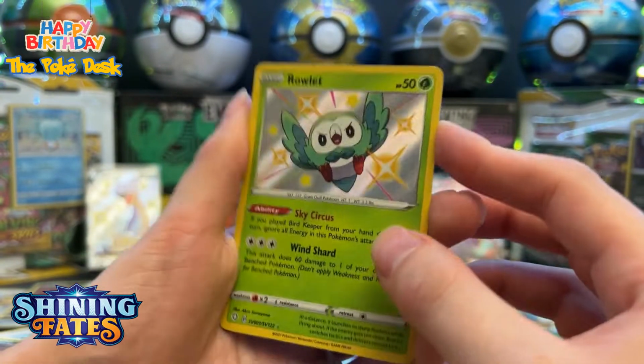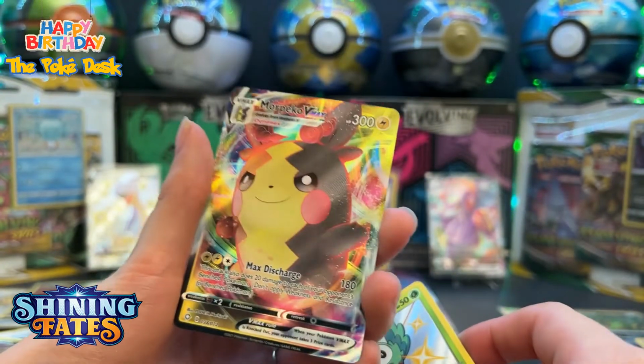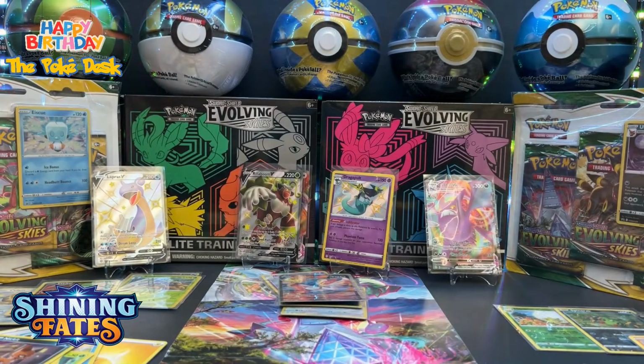Ooh, double hitter. Yes. Awesome, that's beautiful. Dude, look at that card. That is a pretty card to look at. Good job, Cass. Is it my turn now?